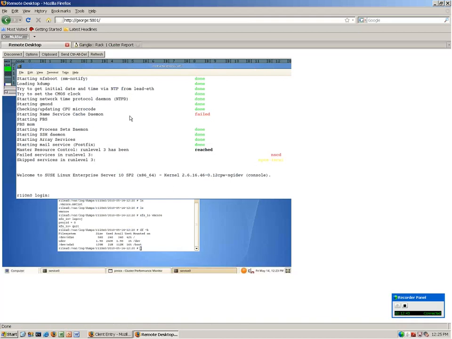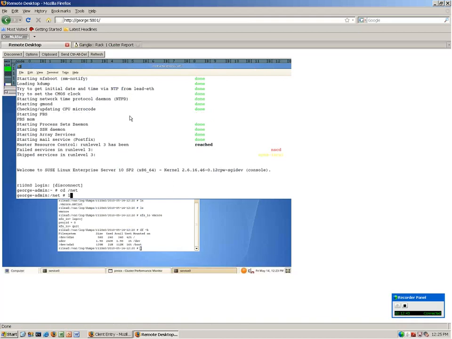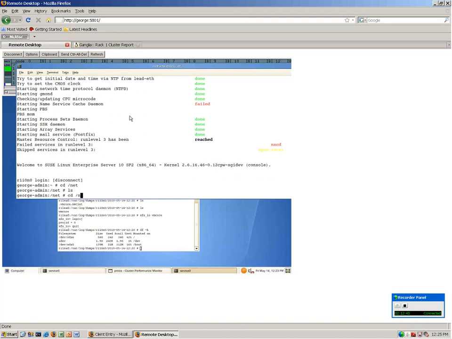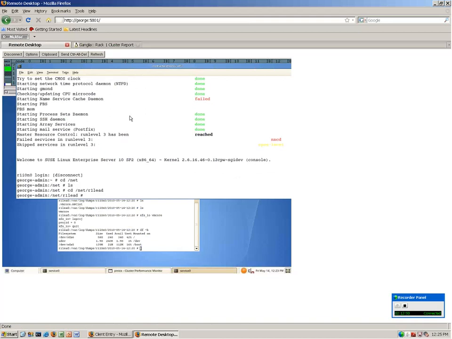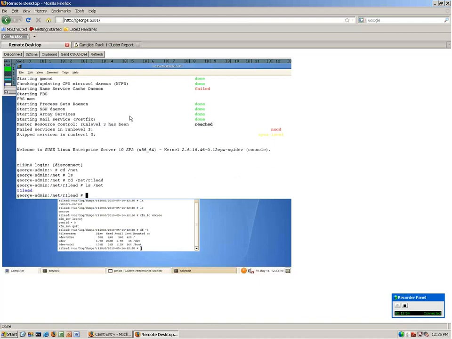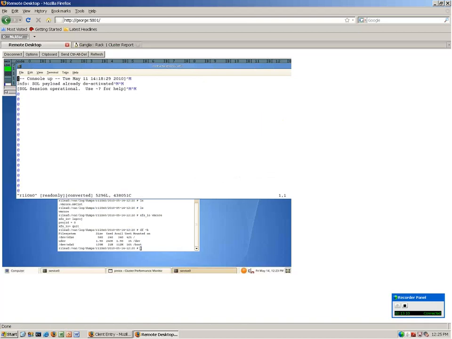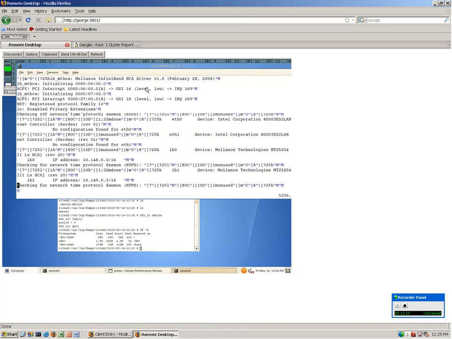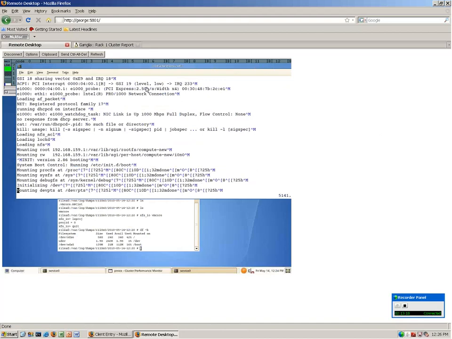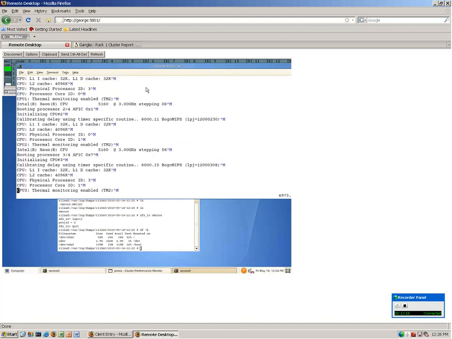Control-E C dot, and again going to /net, ls, there's nothing there. r1lead, ls /net. Now it's there, it's automounted. People get burned by that. So now I can go into var log consoles. vi r1i0n0. Now it has all this garbage stuff in here. view will get rid of that, but go backspace. There's the boot.